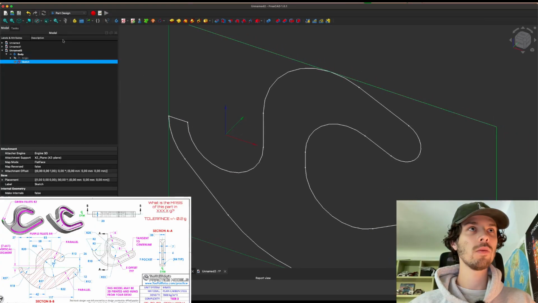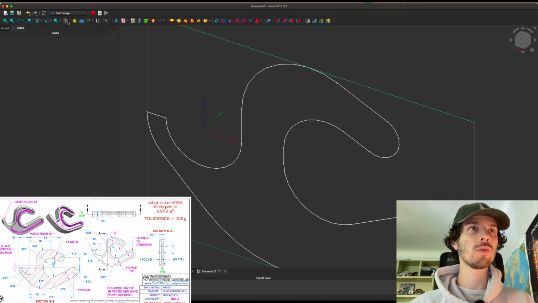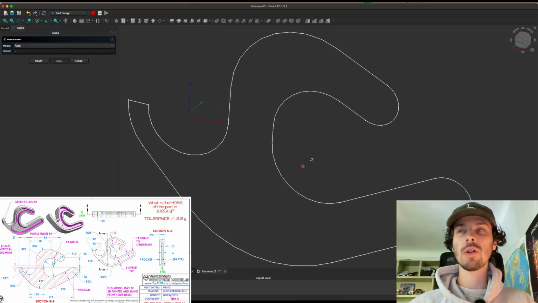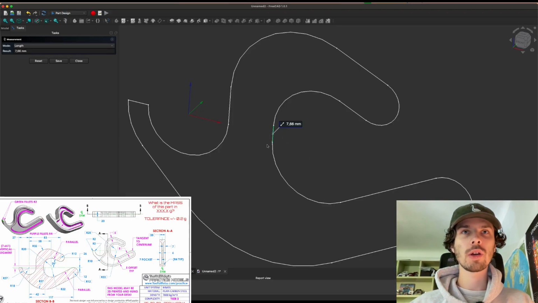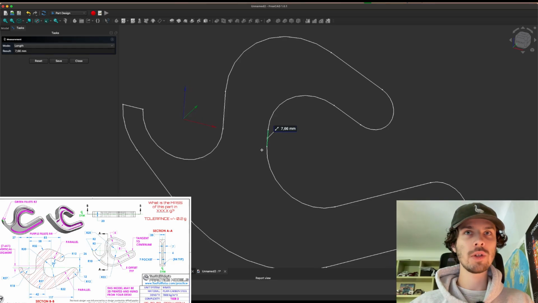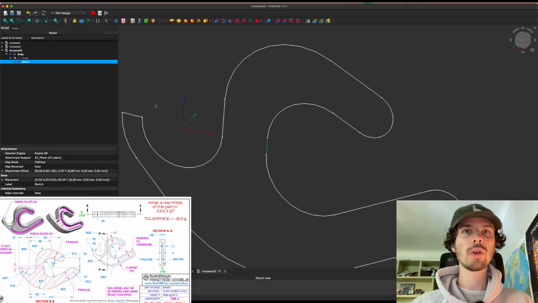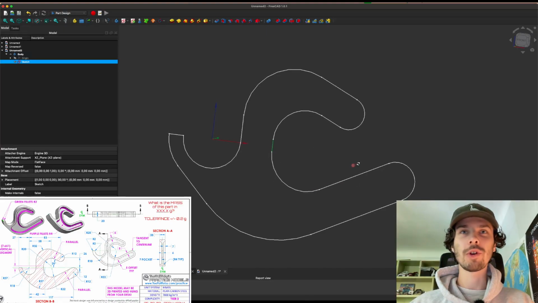What we can do to make sure that we are correct with the drawing, for example, is find over here the measure tool. It's a really great tool because a lot of the time you might be looking at your piece and there are multiple measurements stacking up. This way you can click and see. So for example, this piece, you can see vertical segment is 7.6 millimeters, and we have that, which is great. That means we did something great. Correct.